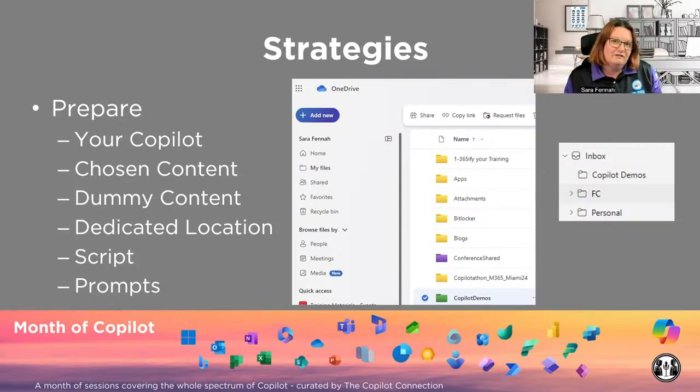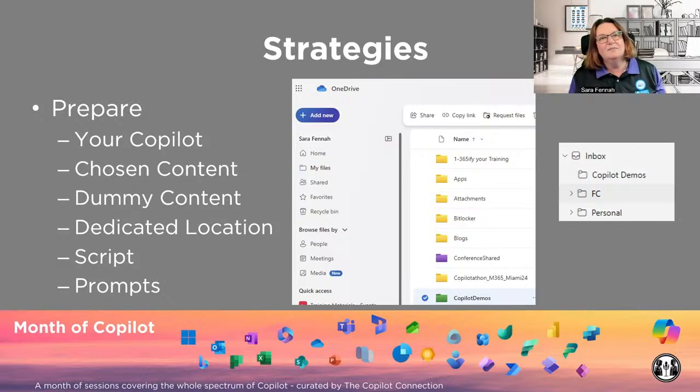But in that scenario, I would recommend you keep a document with your prompts in so you can copy and paste them in and not have to type them. It's quite difficult to keep your talk track going while typing, making sure you've got your spelling right. Are you following your script? A copy and paste is much easier.